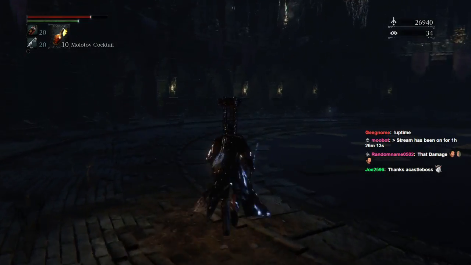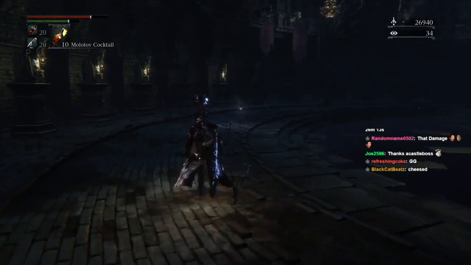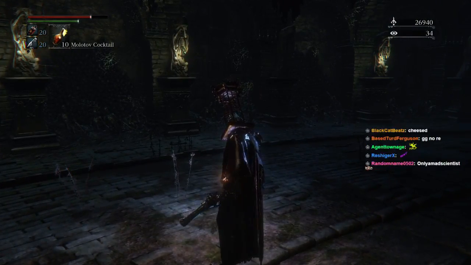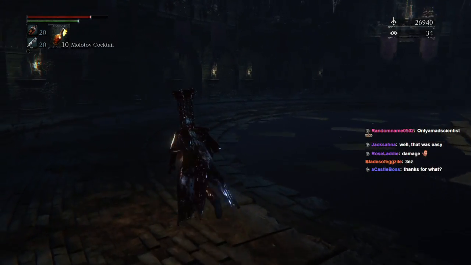Beast pretty much got two-shot there. What a gimp. What a gimp. Quit cheating. No, clever use of game mechanics, you ask me. Clever use, man. Clever use.